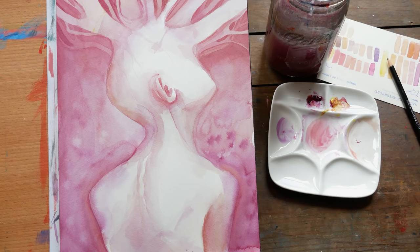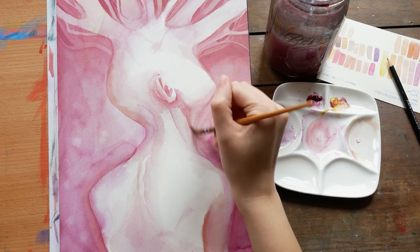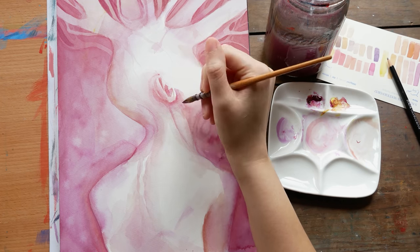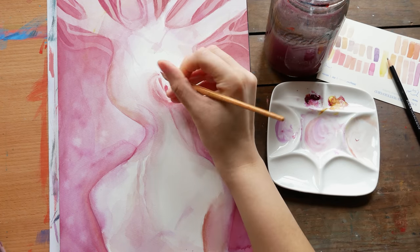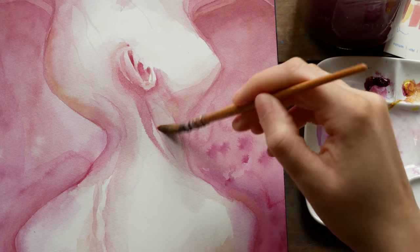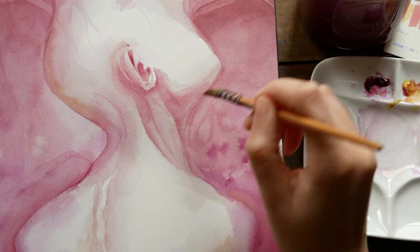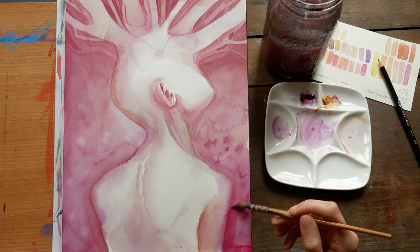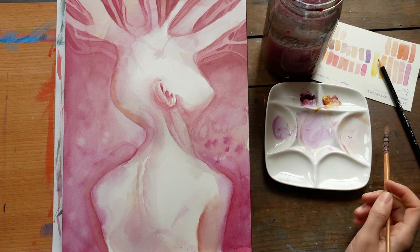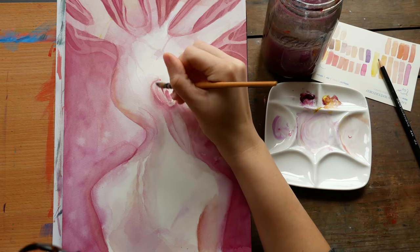This color palette ended up being a lot of fun. With these two-color palettes I often end up using a lot of the individual colors, and with this one I definitely relied pretty heavily on that Quinacridone Violet and the mixes it made with the yellow — not a ton of pure yellow on its own. But I'm still really happy with how this piece turned out.